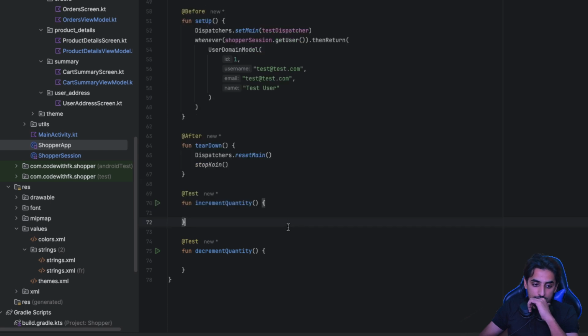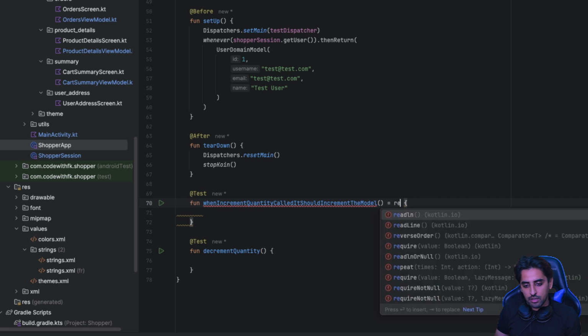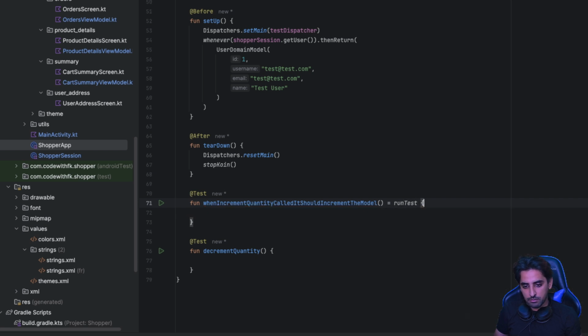Now this specific test is a very simple test right now, but you can maybe add different functionalities, like when increment quantity is called, it should increment the model, something like that, right? So this is basically the stuff. And now over here we will make it something like this, run test.